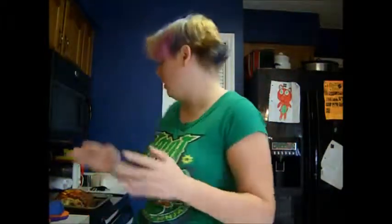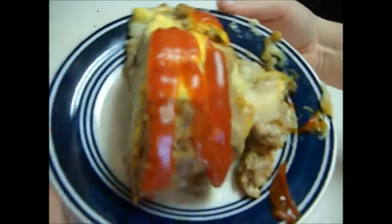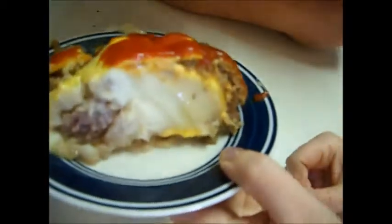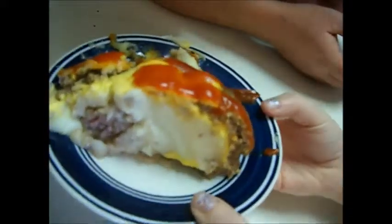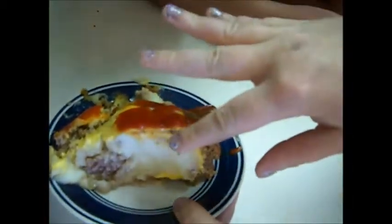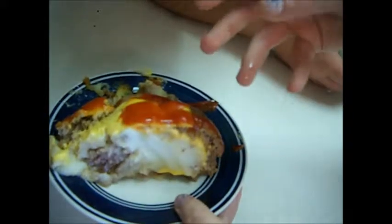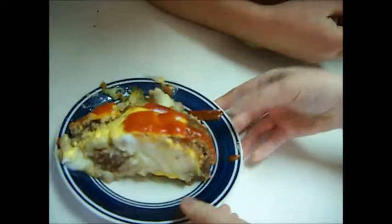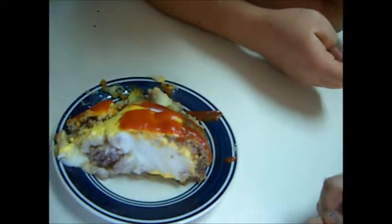It is now done. I have taken it out of the oven and I will show you the final result. This is the final result — creamy, gooey, mashed potato-y, and meaty. Somebody is literally hovering over it right now. Usually I add some spinach on the inside before I put the mashed potatoes in, but we were out of spinach. That's one of the little extras — there are different things you can do with it. This is just the simplest way.